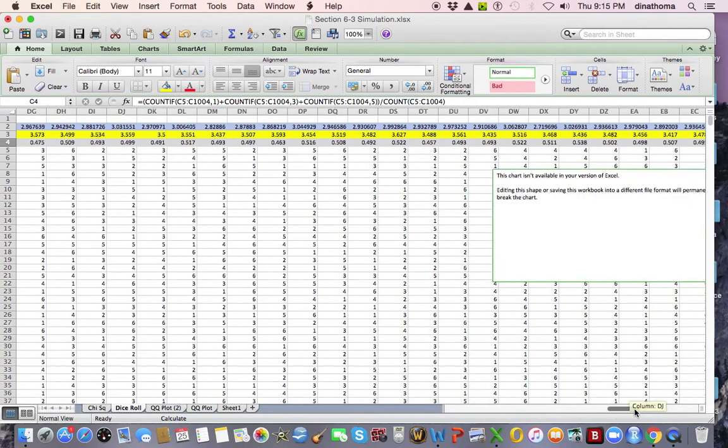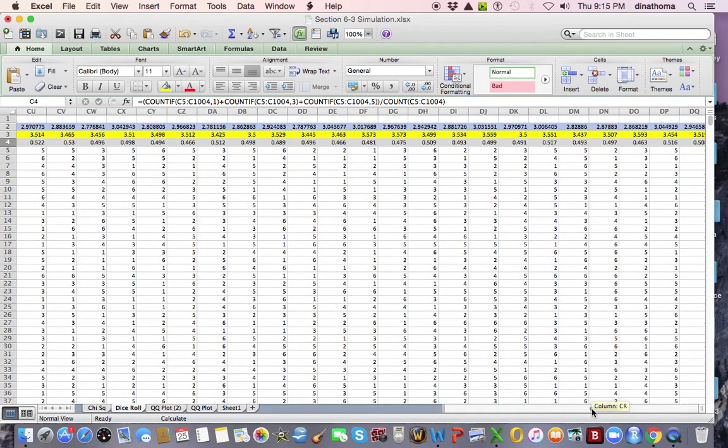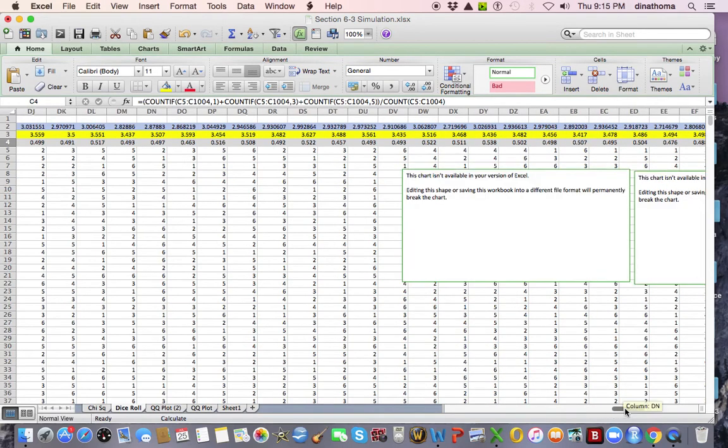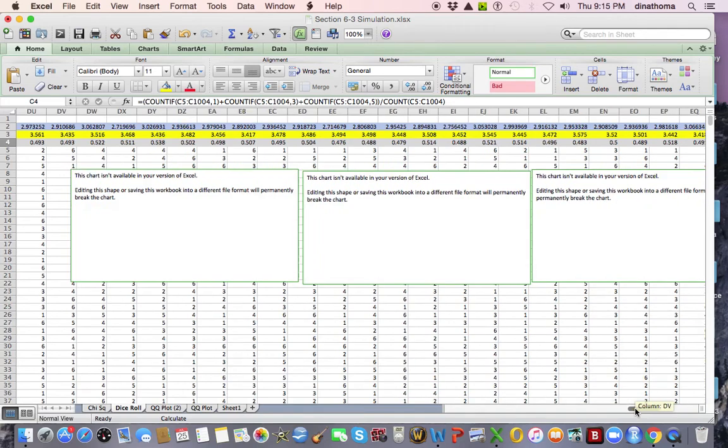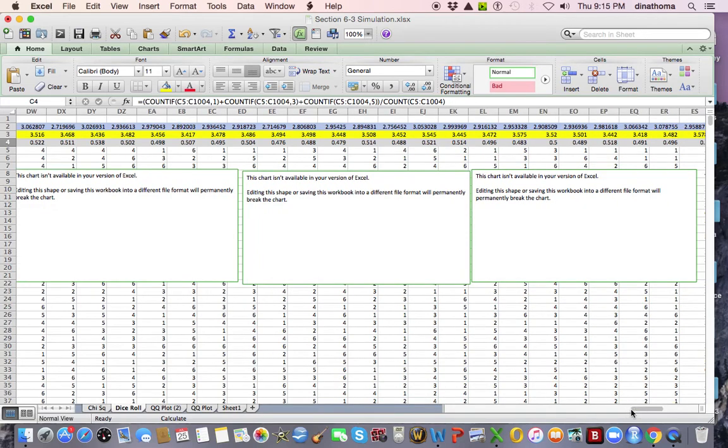If I scroll all the way to the right, my 3 charts aren't here. Right, because I have an older Mac and an older version of Excel, and I won't rebuild it. But on your computer, it should work. You'll see 3 histograms. Right, the first one here is a calculation of the dice roll, and every number is equally likely, so the bars will bounce between 1 and 6. Then I have one for the mean and one for the standard deviation, variance. And again, I'd highly encourage you to open up your Excel and hit F9 or Command plus, and you'll see the graphs change as the numbers change.